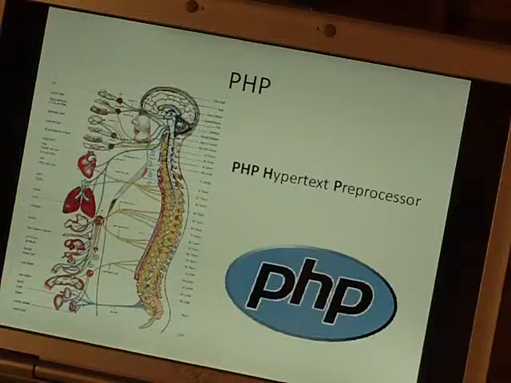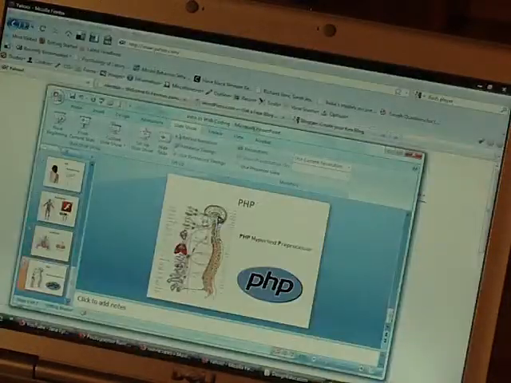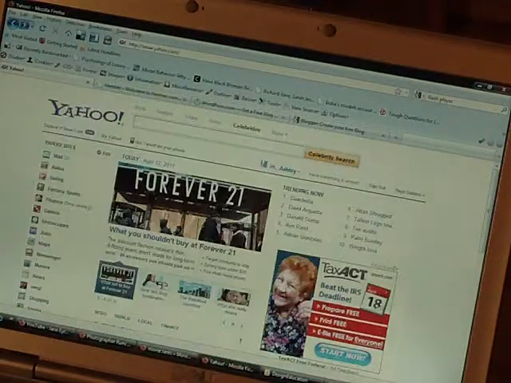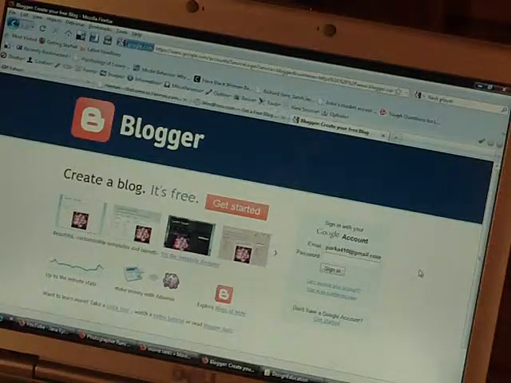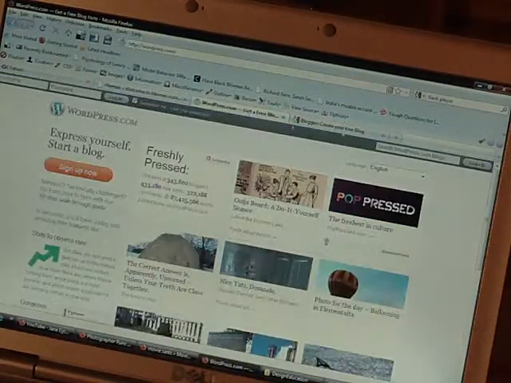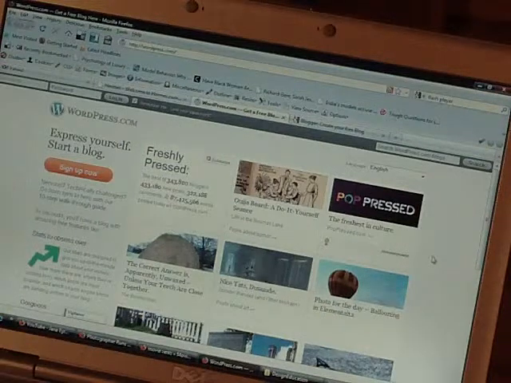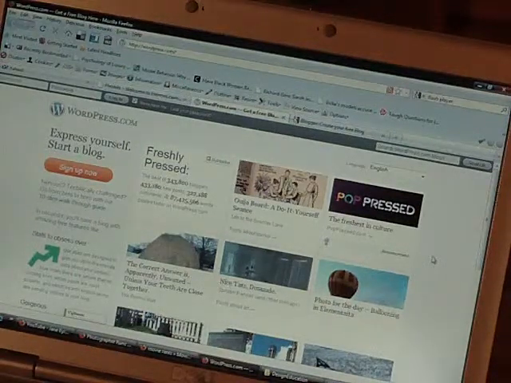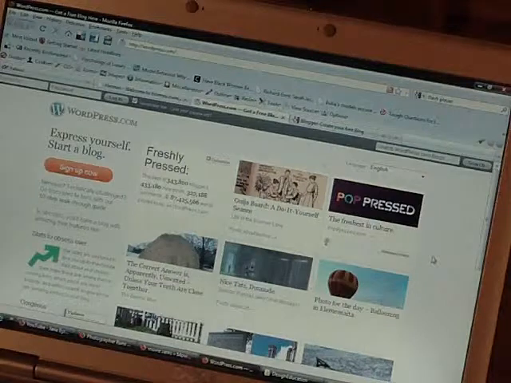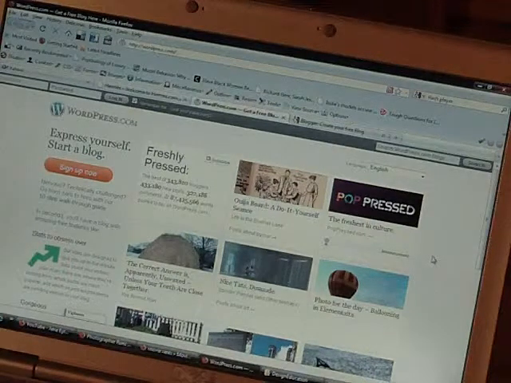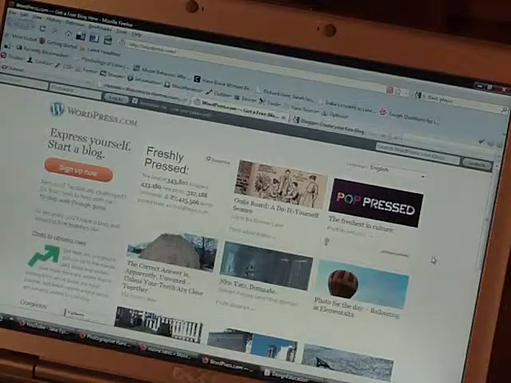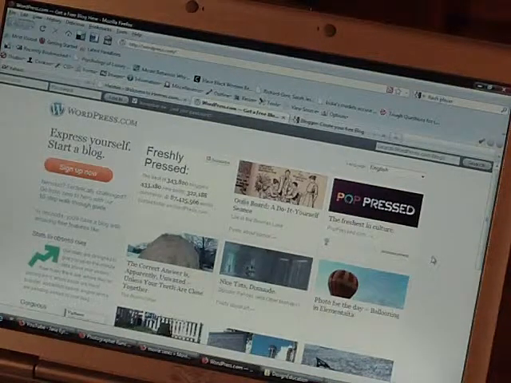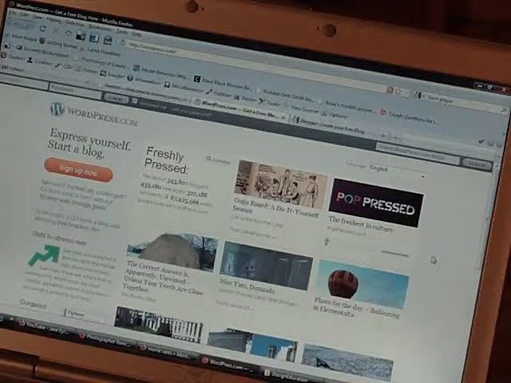And to get a better idea of what PHP actually is, it's usually used to make blogs. So when you go and create your own blog, say using Blogger, or the more popular WordPress, and when you see yourself writing blog posts every day and adding images and removing blog posts from there, all of that stuff, that's basically possible because of PHP.